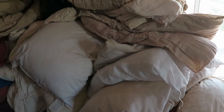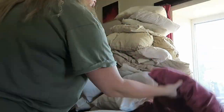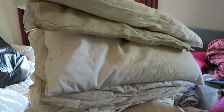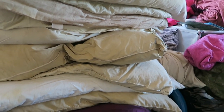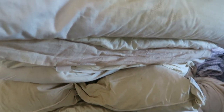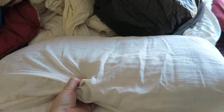Okay next task is to sort out all these old pillows and duvets. To be honest I think most of these are going to go. I don't know where all these pillows have come from — we're always short on pillows but they are disgusting, just look at the colour of them. They must be ancient. So this stack of eight or nine — they are going, they are definitely going. They are horrible. And then we've got three new ones here — keeping them. And then there's one over there that's sort of okay; I'll put that in the keep pile for now but if I start to run out of room then it's going. So that's pillows sorted.